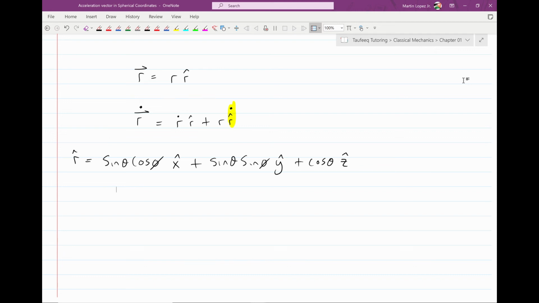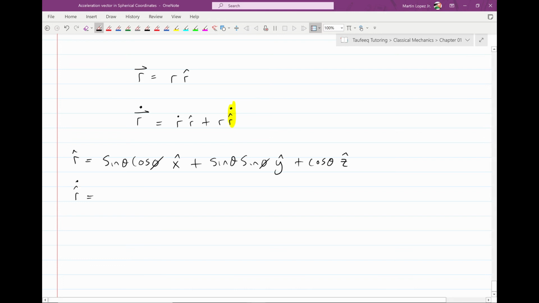Now we need to take the time derivative. So before we were taking the partial derivative so we could keep things constant, but now we're taking the full time derivative. And r, theta, and phi are functions of time. X hat, y hat, and z hat we don't have to worry about, so I'm not. But theta and phi are functions of time, so now we will have a lot of product rules, okay, and chain rules. Chain rules and product rules and chain rules and product rules, okay? So let's go.